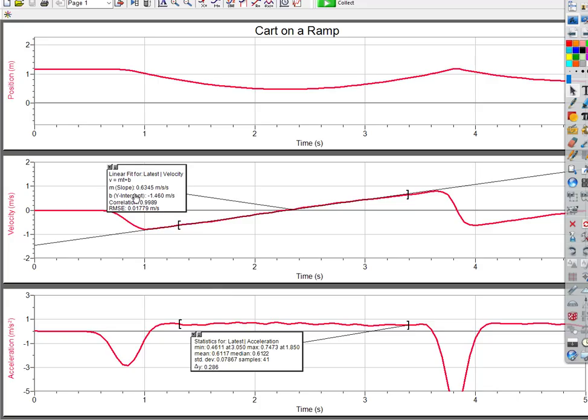Using the best fit line method, we end up getting 0.6345, and using the average of the acceleration measurements, we get 0.6117. Fairly close, though. Now, within error, they're fine. The root mean square error is actually, they're not quite. They disagree a little bit. The margin of error doesn't overlap on those two. But they're both pretty accurate. We'll talk later about which one maybe is more accurate. Okay, there's one other method we could do with this.